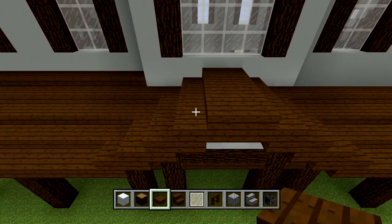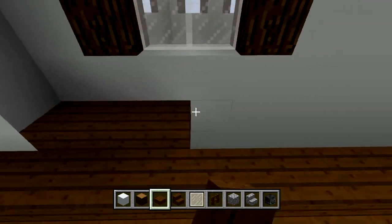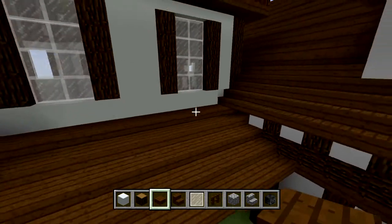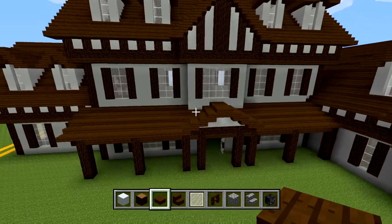Okay, let's see. I think that's good. Did we fill in this? No, we did not. Let's fill this in. Whoops. Okay, just bring it right underneath there. And that should be good. Alright, so it's looking like this as of right now.